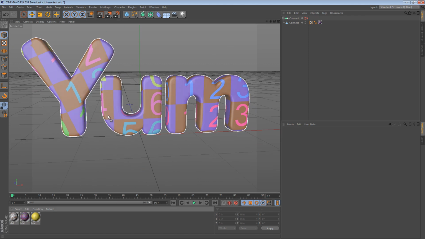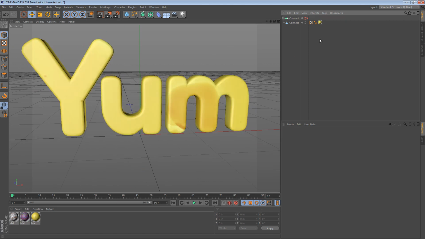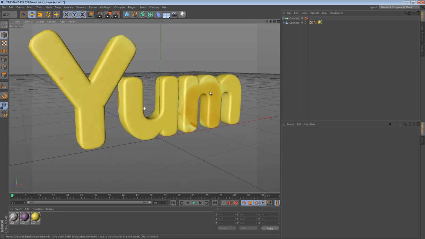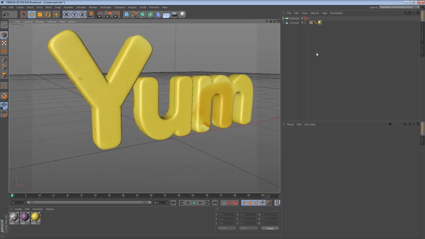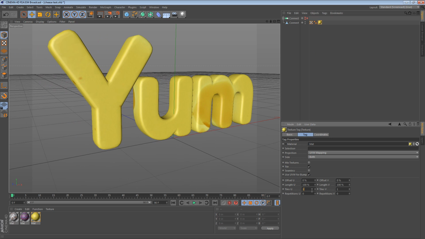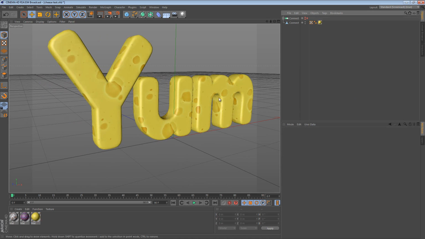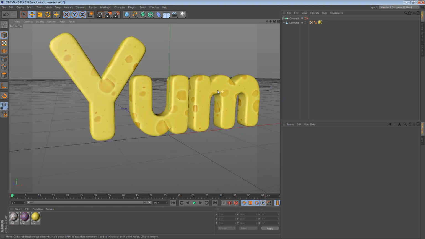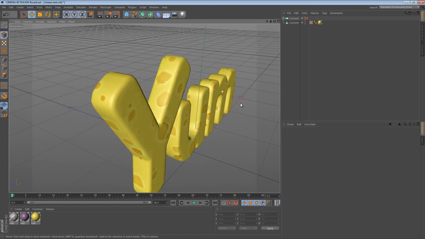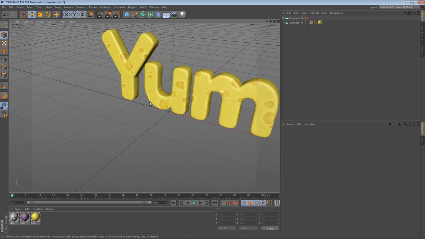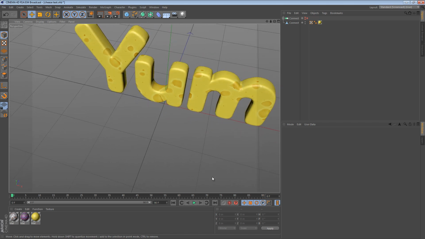So now we can take our cheese texture and apply it to the words. Now, it definitely needs to be tiled because it's not a very large texture. So I'm going to tile it 5 times on U and V. And here we go. We have this cheese texture that is repeating and smoothly wrapping around the edges of the text. You can see it on the M a lot.